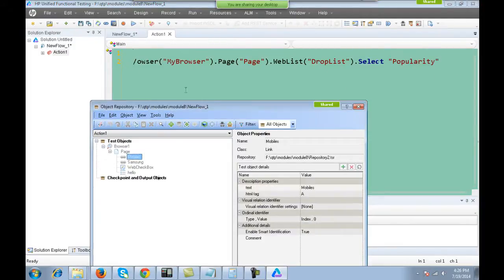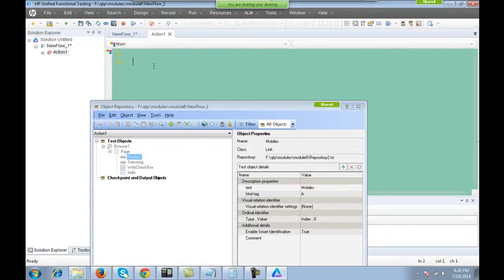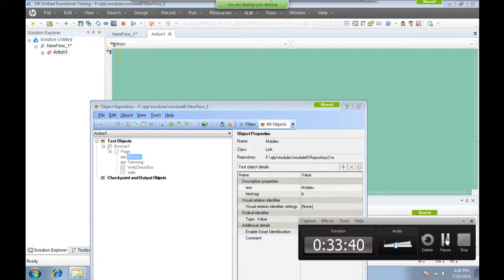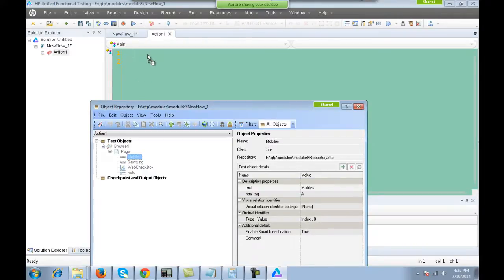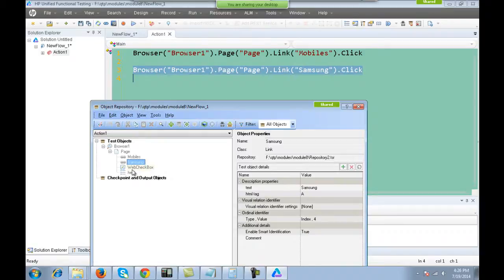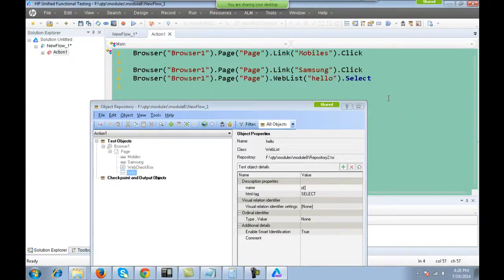Right, you can make the code again. I'm sorry for a little confusion. Mobiles, Samsung, and then you need to select from the hello drop list dot select. Fine.